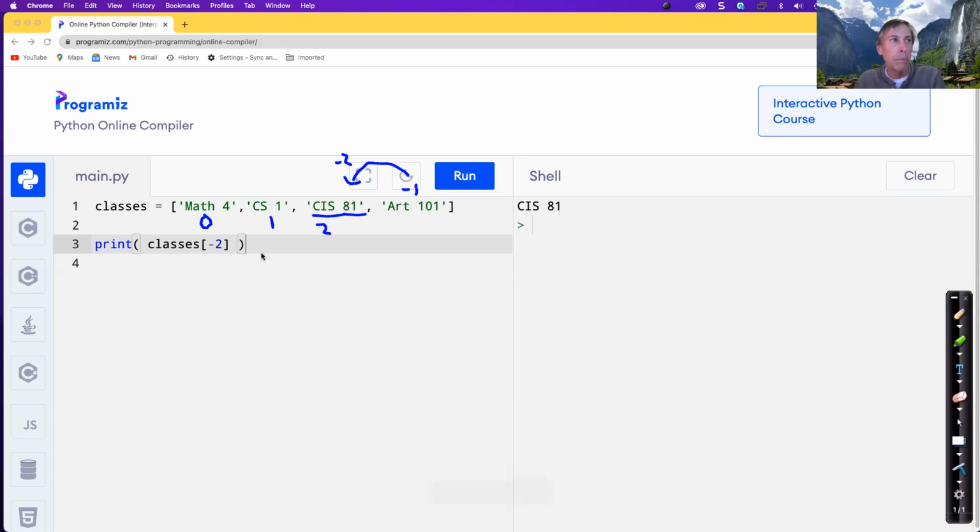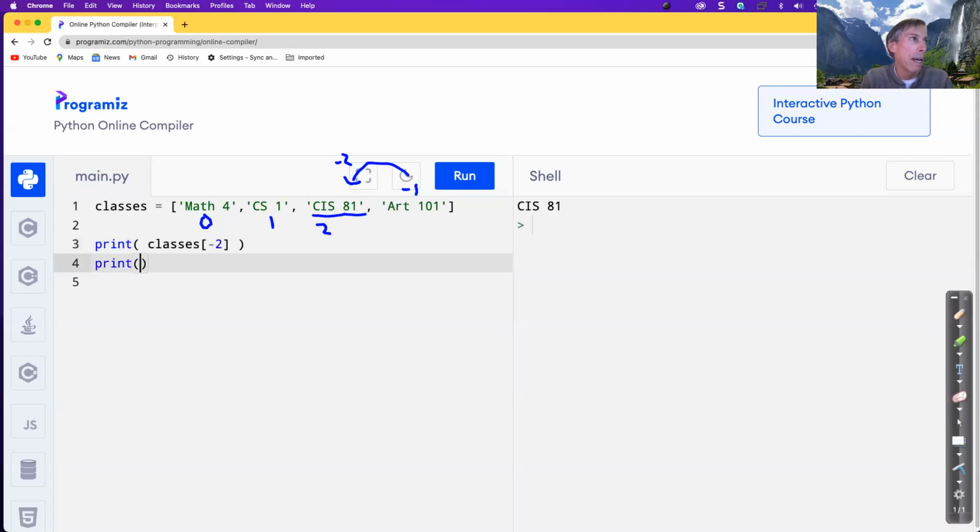But we can actually display it either from the first item in the list, 0, 1, 2, or the last item in the list. So let me do print classes. And again, the fact that this is a 2 is just a coincidence that it's -2 and 2. Just happens to be a coincidence. But 0, 1, 2 or -1, -2.